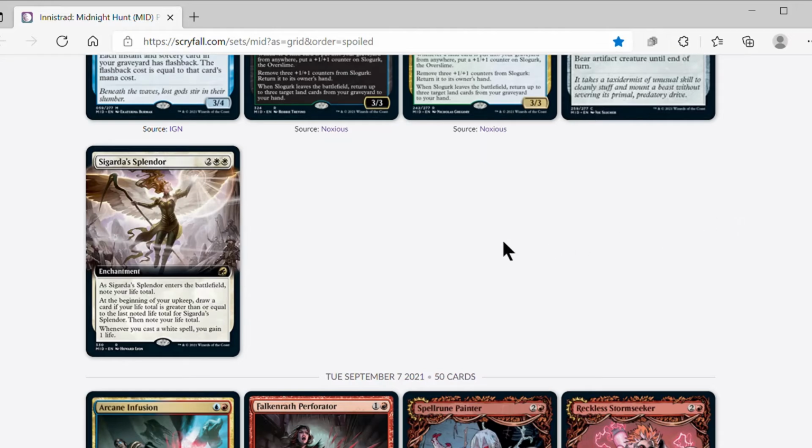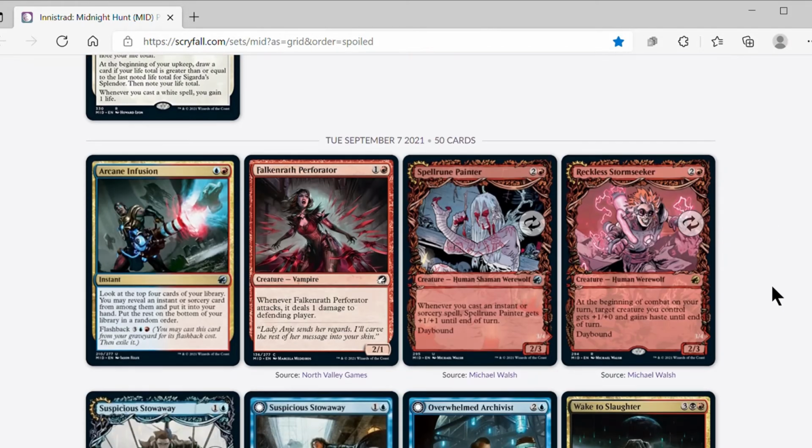Next up we have Sigarda's Splendor. It's an enchantment for 2 and 2 white. As Sigarda's Splendor enters the battlefield, note your life total. And oh, we actually already went over that one. Alright.